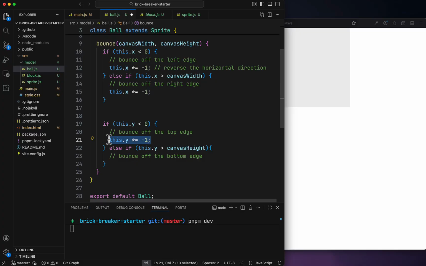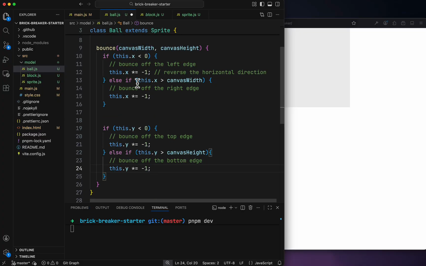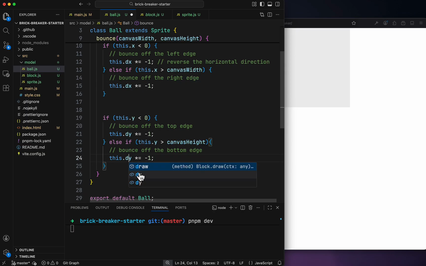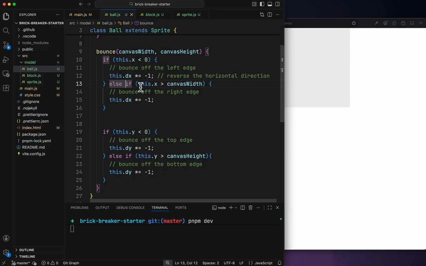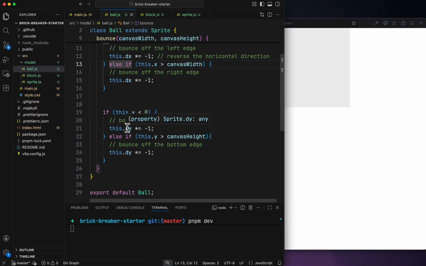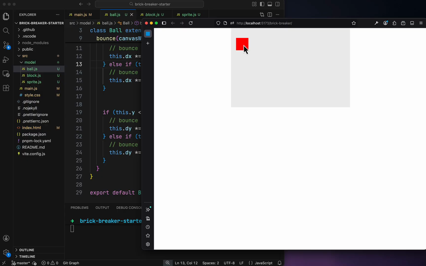You just have to do it with the, well, sorry, what I meant was delta x and delta y, right? Because that's what defines it, not the x and y, the delta. If you just flip the x, you're going to go to the other side of the coordinate system. So the delta y, if I'm going towards the bottom, it means that my y is increasing.